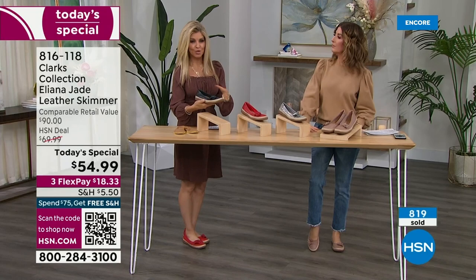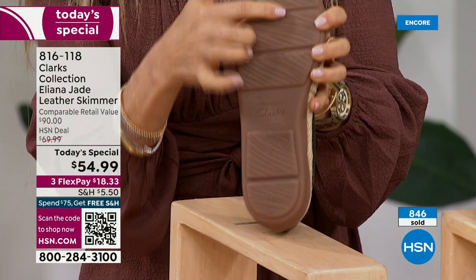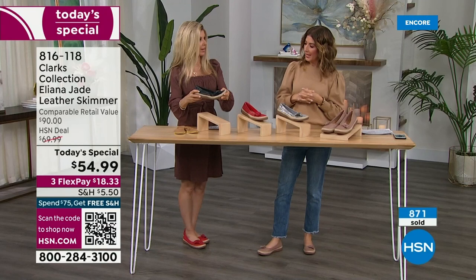You can wear these with a trouser sock, with tights, or because the shoe covers your foot fully, with jeans or leggings. You can dress these up too, which you can't do with a lot of other ballet flats. The jute makes it so pretty and unique, and that's the gum bottom. The underside is a TPR rubber bottom that will carry you on any surface — concrete, grass, pebbles — really safe and secure.